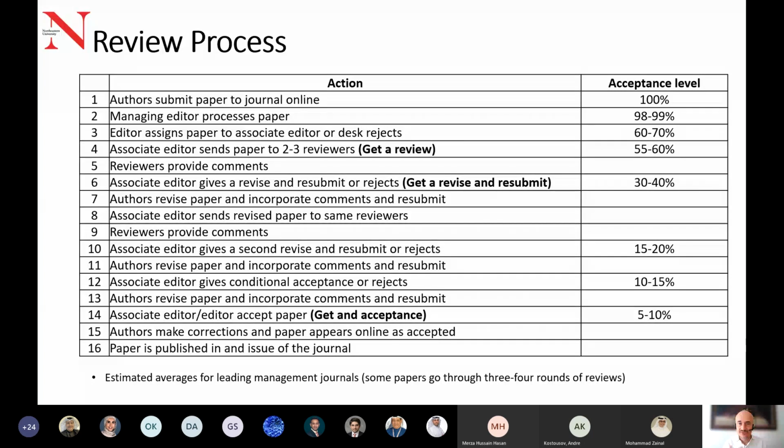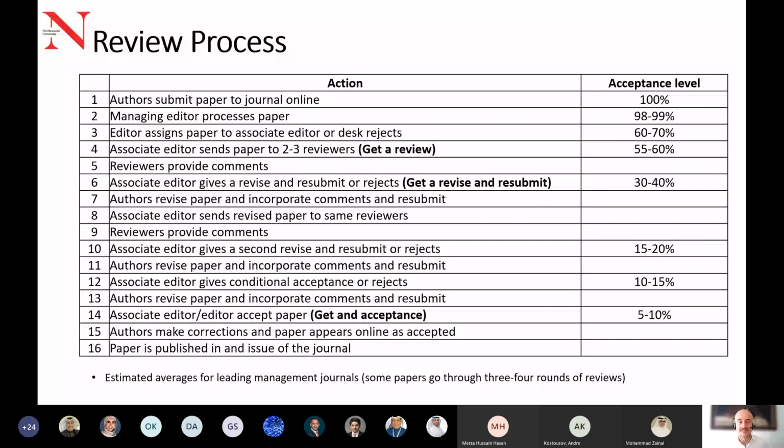If you get a revise and resubmit, it goes back to you, and you have between 3 and 6 months for the most part. In some cases, it can be extended. You improve it, incorporate the comments, then it goes back to the same reviewers, and then you basically repeat the process, usually a couple of times, sometimes 3 or 4 times, which adds, if you want, length to the process. In the meanwhile, the percentage of acceptance keeps dropping. If you get a second revise and resubmit, you are talking about a 15-20% level. So 80% of the papers don't get a second revise and resubmit.